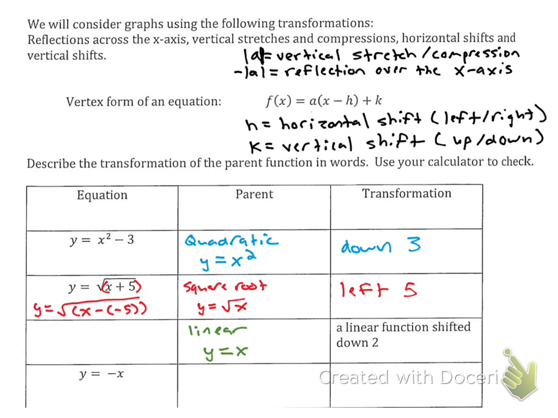All right. So, if it was shifted down 2, what would that equation be? Y equals x minus 2. Good. All right. What would be the parent of our next equation? Y equals x, which is linear. Okay. So that negative out in front of the x tells us it's going to be a what? Negative slope. Reflected over the x-axis. Yes. So I'm looking for reflection. It would be a negative slope, yes. But it's reflection over the x-axis. Okay.